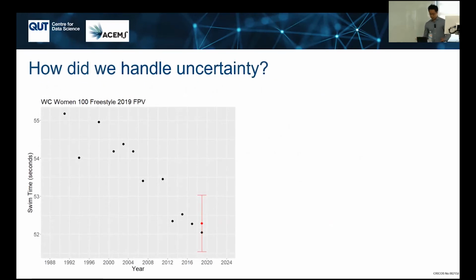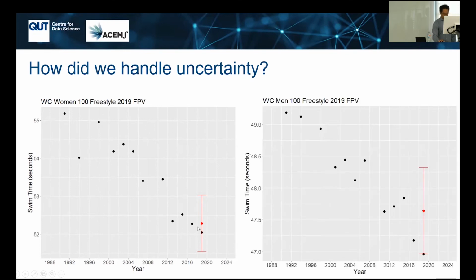So, of course, not only do we have the prediction, but we also have the prediction interval. And what we found was if there's a trend, the model does quite well, but it also picks up when there's quite an extreme occurrence. So for example, in the 2019 World Championships for the men's 100 meter, Caleb Dressel almost broke the world record. The world record that was set during 2009 when they had the super suits. So the super suits allowed swimmers to go much faster, less resistance, and was promptly banned shortly afterwards.